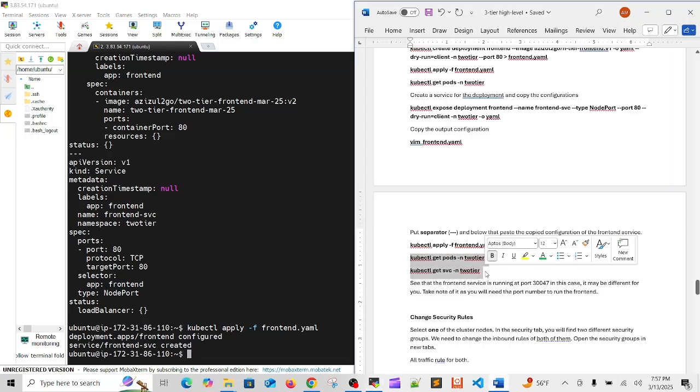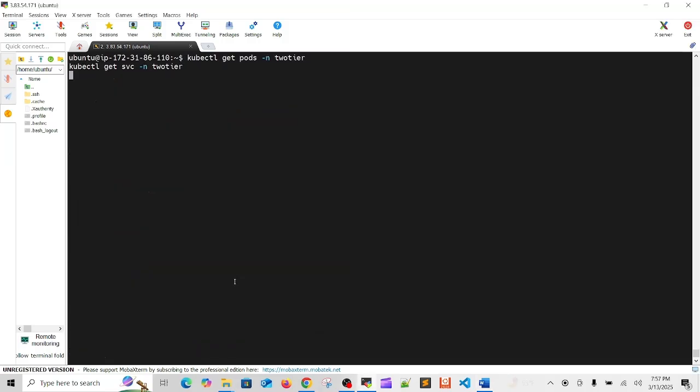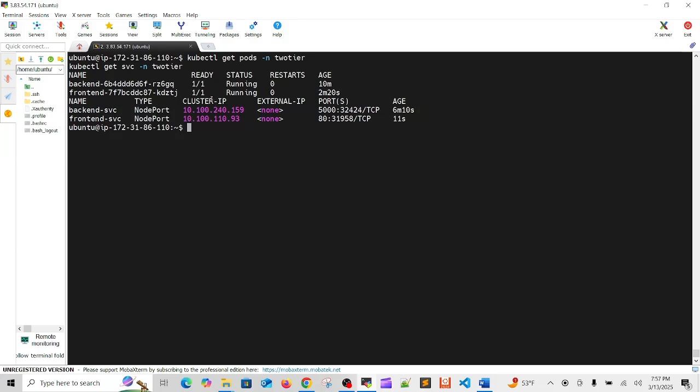Then pod and service both together, Control L, right click. Okay, so this is the pod, that means backend and frontend both pods are running. Also backend service and frontend service, both are good now. The frontend also has a node port, 31,000 something.